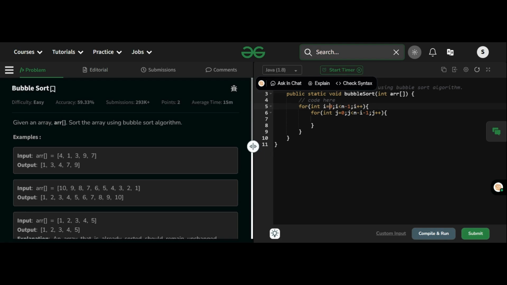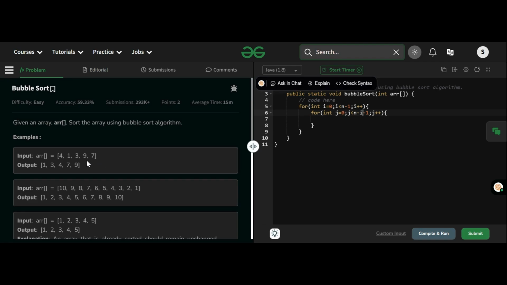So that's a waste of time. In such a case, we are including this i here, which means I'm not going to disturb those elements that are placed correctly at the end. As the elements are sorted, they'll be correctly placed at the end only. So from the end we'll be having the correct order. That is why we have mentioned n minus i minus 1.